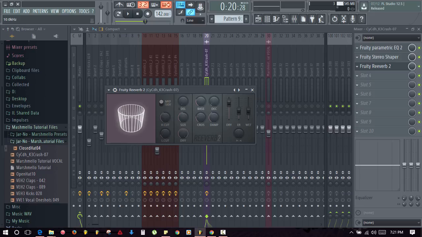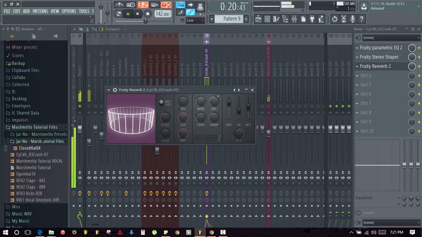Same with the damp. We're going to max out our size, just for starters. We're going to max out our stereo separation, and we're going to bring our wet down to 40%, but our decay we're going to boost up to like 10 seconds for starters. See that? Okay, more wet. We're going to bring our wet up to say 60%. Try again. We're going to bring our wet up to 75%.